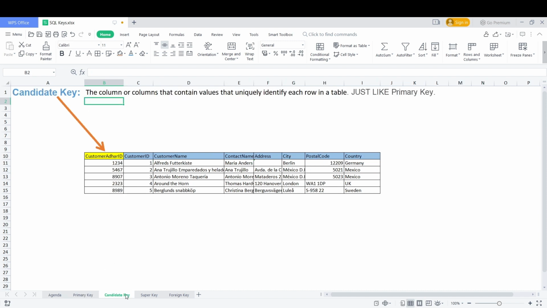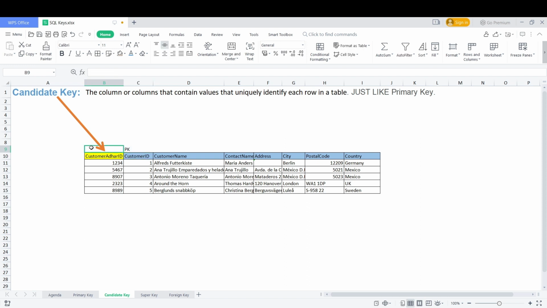So let's now go to the candidate key. Now, what is a candidate key? So as you can see here in this data, I have added one more column. Okay. So let's say along with the customer ID, along with each of the customers, we have the Aadhaar information of those customers as well. Okay. Now, Aadhaar ID is something that is unique. Okay. That is a unique identifier for each and every individual in a country. Okay. Now, if I talk about this Aadhaar ID, and if I talk about the customer ID, in our previous sheet, we have seen that the customer ID is our primary key.